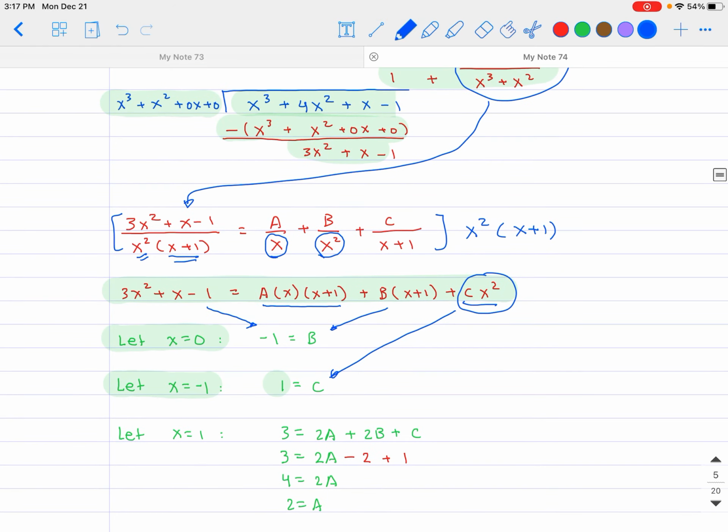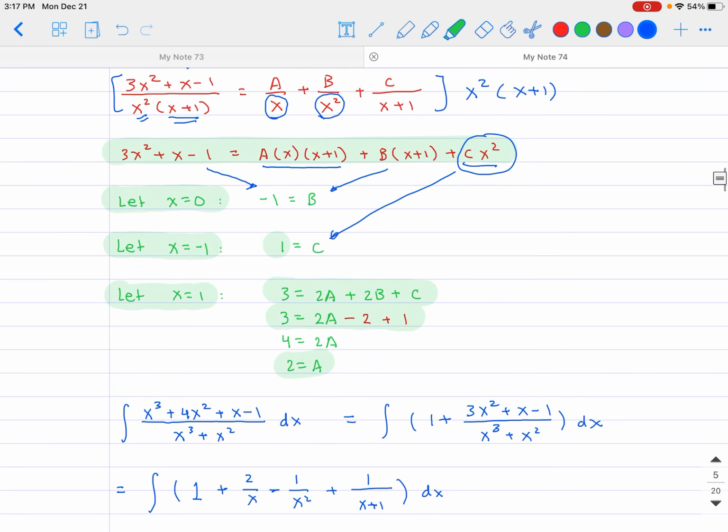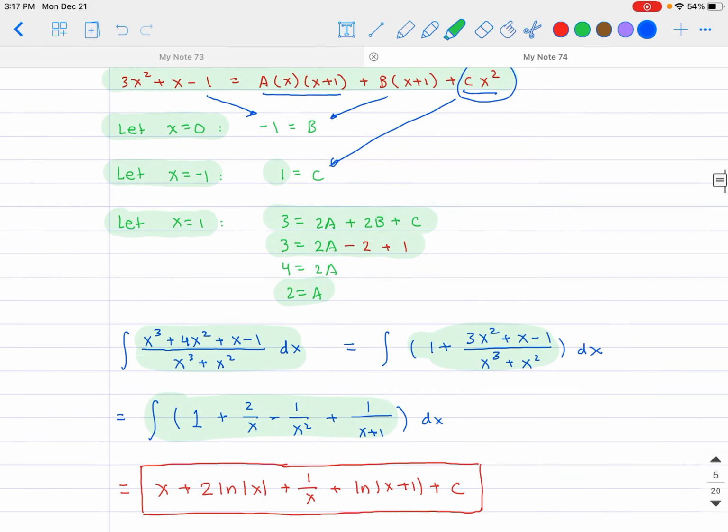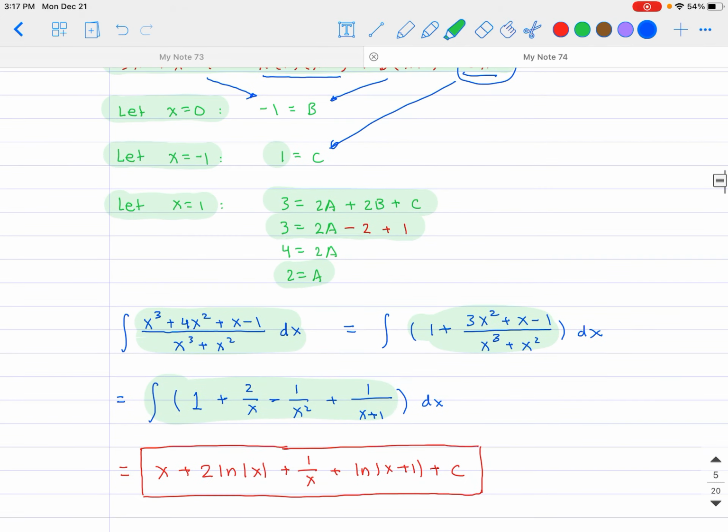Now we're going to choose another value for x, whatever you want at this point. So I said, okay, let's let x equal 1 in this case. If I plug into the entire equation, we get 3 is equal to 2a plus 2b plus c. And if you remember, we just saw b and c, so I'm going to plug in for b and c. Eventually that will allow me to solve for a. So there it is, taking my nasty integration problem, using long division to get something like this over here, and then afterwards using partial fraction to get something that's a little bit nicer as a result. And now we can take the antiderivative. So this is going to be our answer.